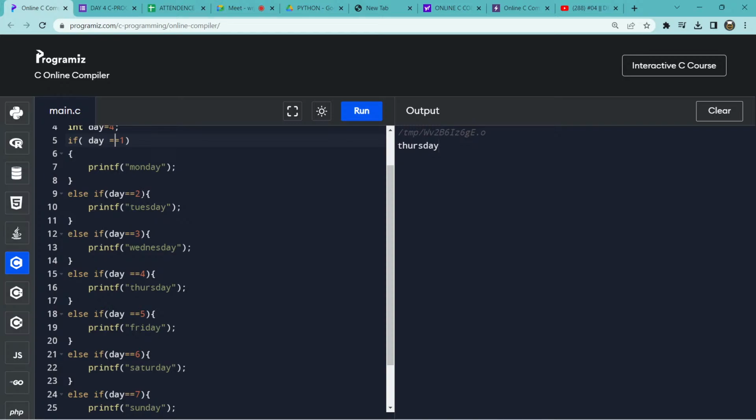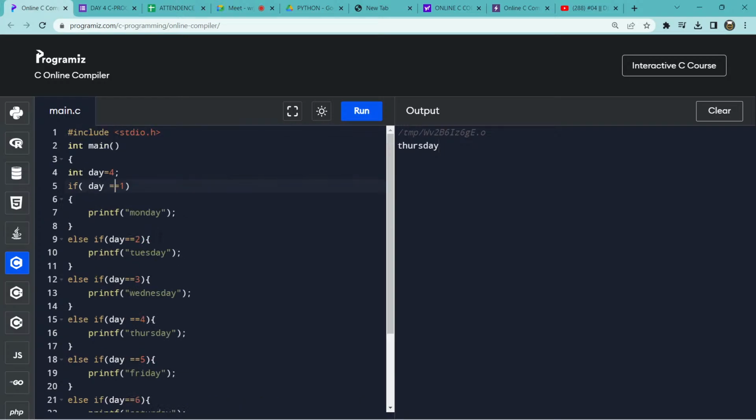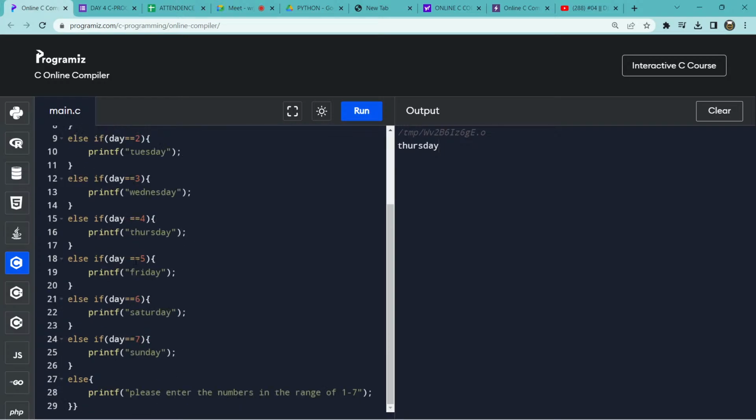No, right? Then the next else if statement will be executed. Here this particular condition is satisfied. That's why this block will be executed and the compiler will omit the remaining else if blocks, and then the execution will be exited.